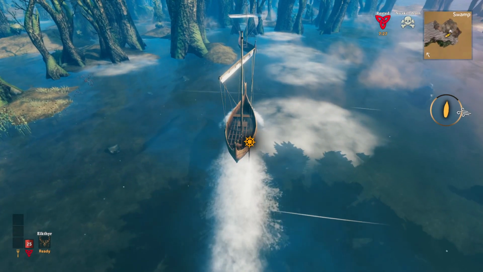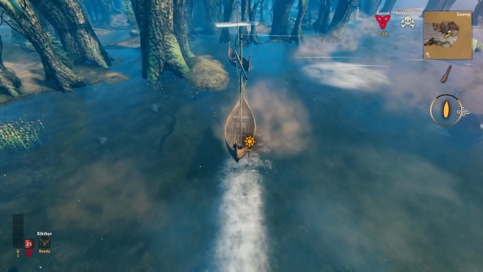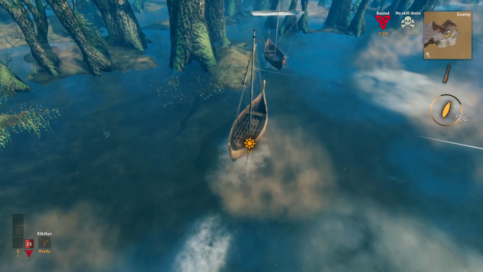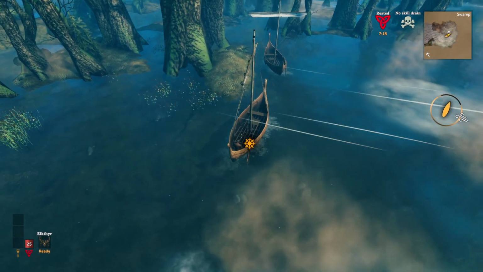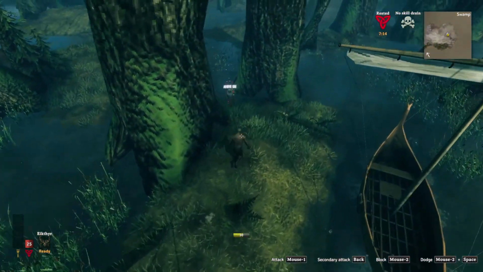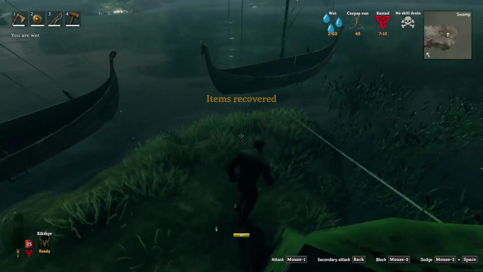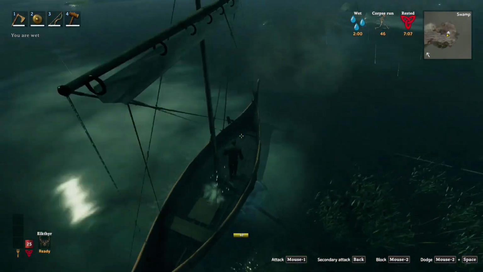All right, I'm just going to bring this in real slow here. Start backing off. And now we have an extra boat. Not actually a big deal. I had all kinds of resources for it. All right, let's grab our stuff. Like so. And let me just hop back on the boat for a minute.